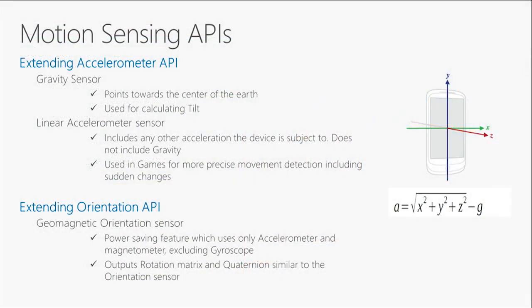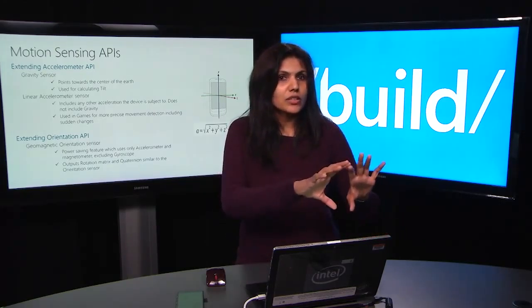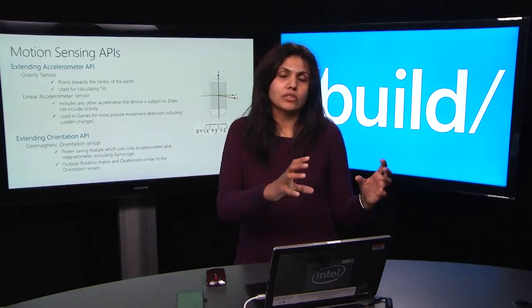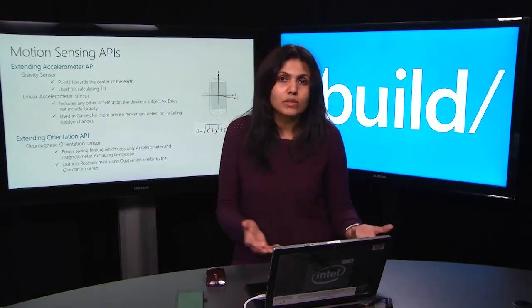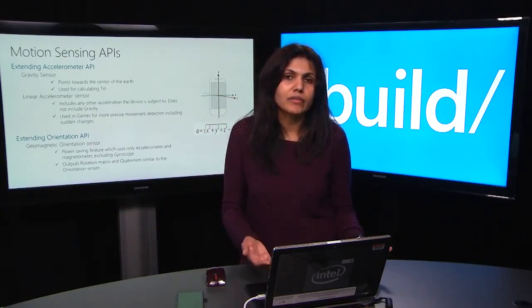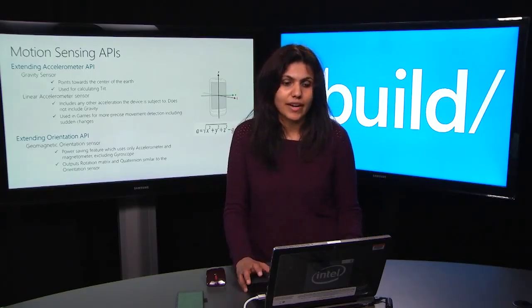And the linear accelerometer, again, you do not have to filter out the gravity component here. So you could just get that external force that's acting on your device. So these could be used to sense any sudden changes. Especially, it's very useful in gaming scenarios, for precise movements. Or you could also use it if you have, let's say, a photo application and you have a panoramic photo that you would like to develop, stitching together multiple photos. These do not require the gravity force. It's much easier with linear acceleration.